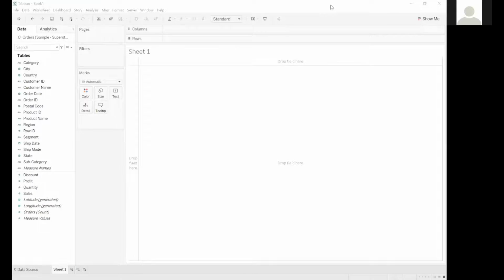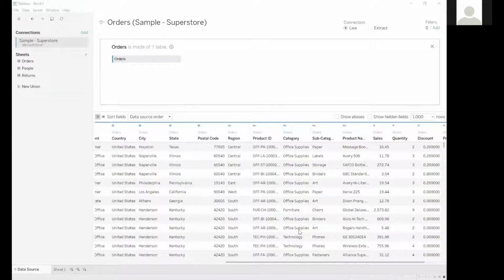You can see we have office supplies, furniture, and technology. For discrete, we can count it. For example, we have three different categories. So we can count it. The first one is office supplies, the second one is furniture, and the third one is technology.